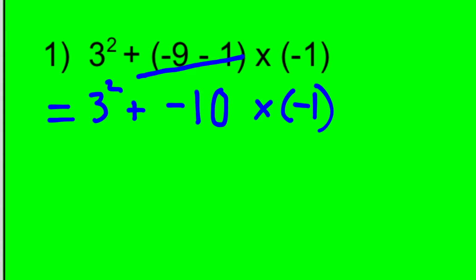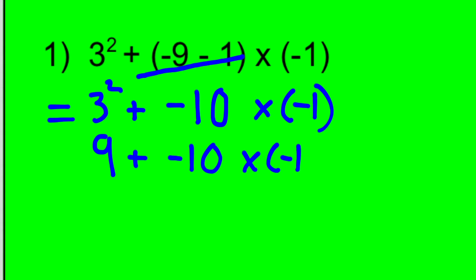Put an equal sign in front of that step, and that's the only place you should see an equal sign. Okay, now PEDMAS, do the power now. 3 to the power of 2, which is 3 times 3, which is 9. Bring down everything that's left. Plus -10 times -1. And because I have the plus and the minus sign, I might want to put parentheses around that -10 as well.